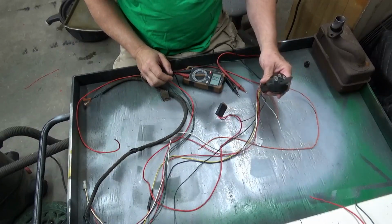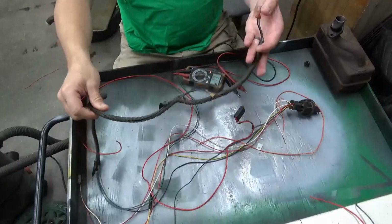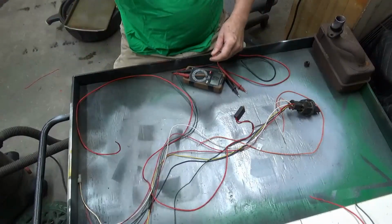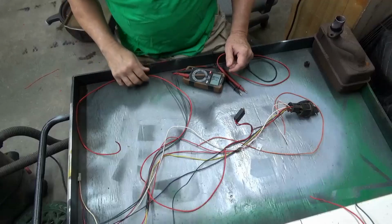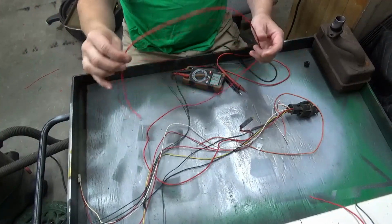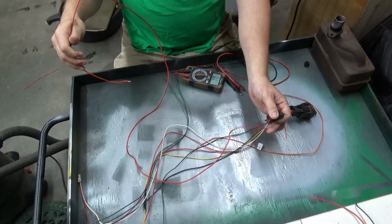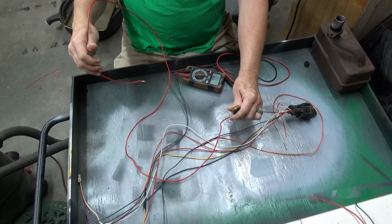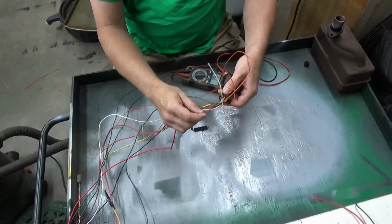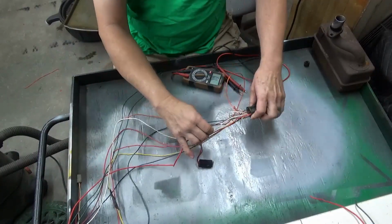So getting a few things out of the way that we know. I know that this wiring right here went to the headlights, so I'm just gonna remember that and push it out here to the side. And I know this red wire connected straight to the battery, and I know this because it's got an inline fuse on it too. So I know that is our power in, this red and white wire coming into the switch.